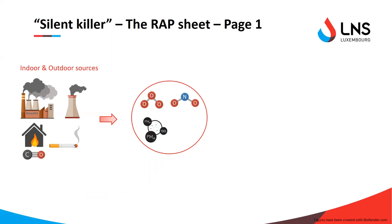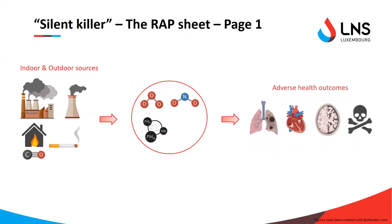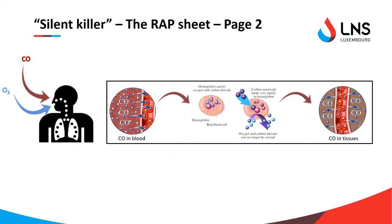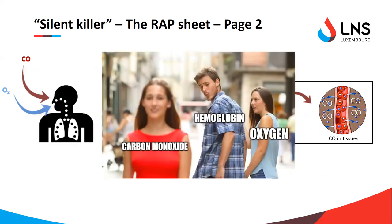CO plays a more important role in enclosed spaces with poor ventilation or during fires, where it can accumulate faster and in higher concentrations. No matter the source of exposure, CO has been linked to various adverse health outcomes such as pulmonary, cardiovascular, and neurologic diseases, and it has been identified as an important cause of a big chunk of the global death burden. CO is inhaled through the lungs with air and reaches the bloodstream, where it binds hemoglobin by displacing oxygen — because hemoglobin has around 200 times higher affinity for carbon monoxide than for oxygen.